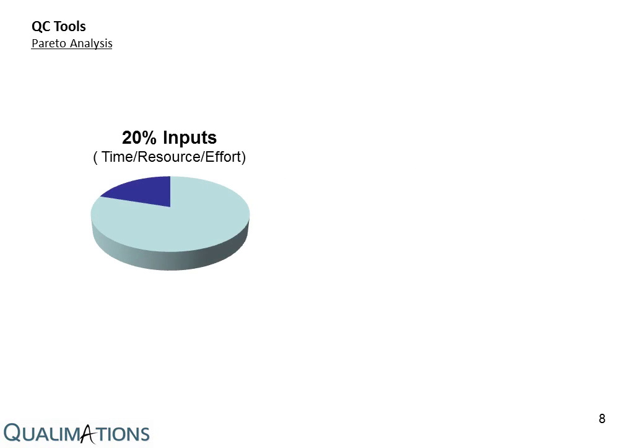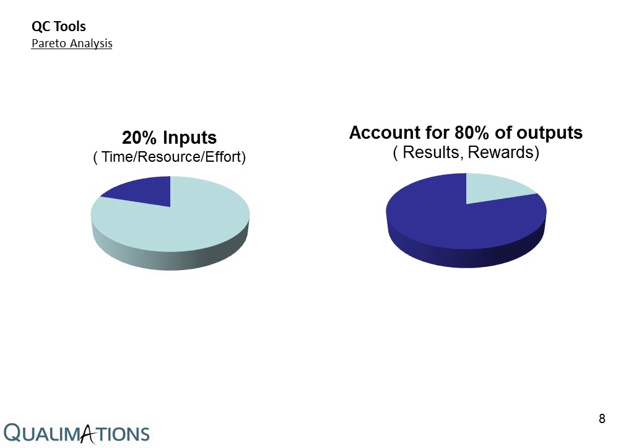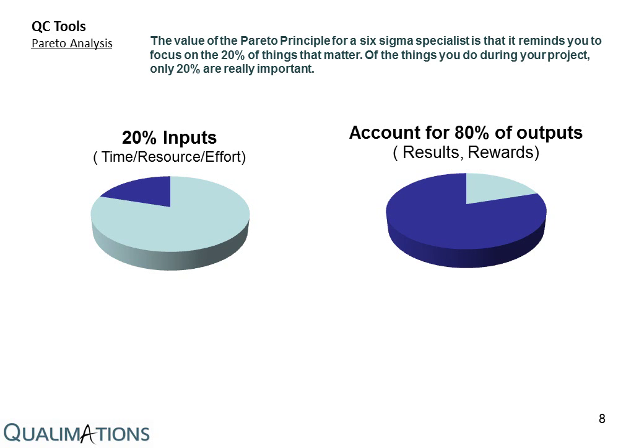The Pareto analysis is a statistical technique in decision-making that is used for the selection of a limited number of tasks that produce significant overall effect. It uses the Pareto principle, also known as the 80-20 rule, the idea that by doing 20% of the work you can generate 80% of the benefit of doing the whole job. In quality improvement, a large majority of problems, 80%, are produced by a few key causes, 20%. This is also known as the vital few and the trivial many.